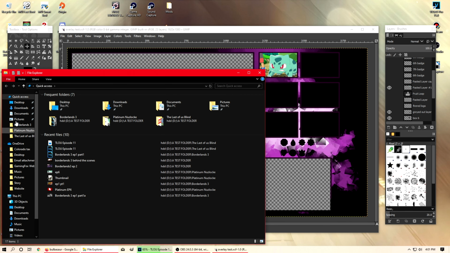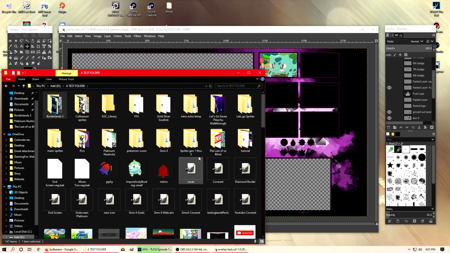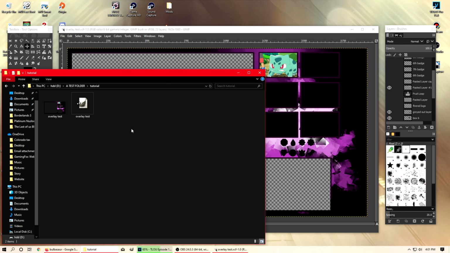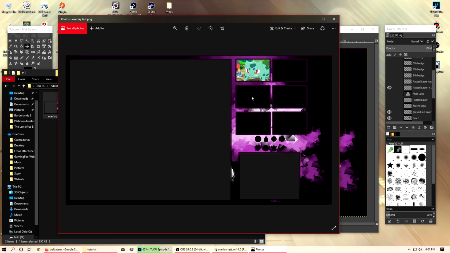And now my file is saved as a PNG. So when I drop it anywhere, I can use that. So I will show you. Here's my tutorial folder. You'll see that one of them is overlay test. That's the actual PNG picture. And then this is the GIMP file so that I can open that again to edit whatever I need to edit in there. So if I double click this, and you'll see that it's transparent. I know it's hard to tell. It just colors it into the background color. But if it was a JPEG, that would be black. Those would be black squares. And then when you put it into your editing location, they won't show.